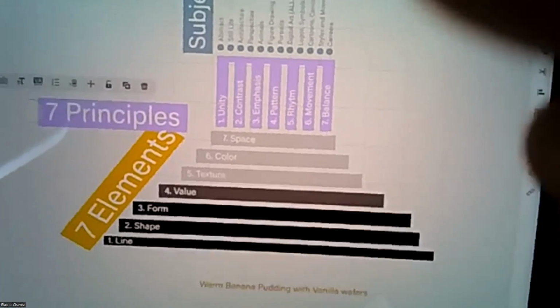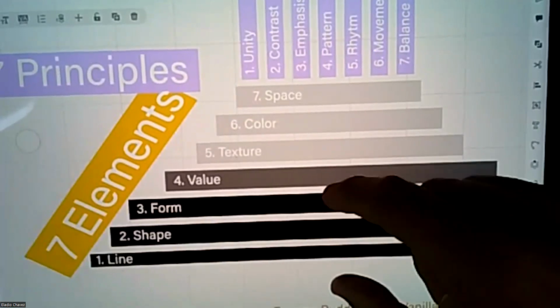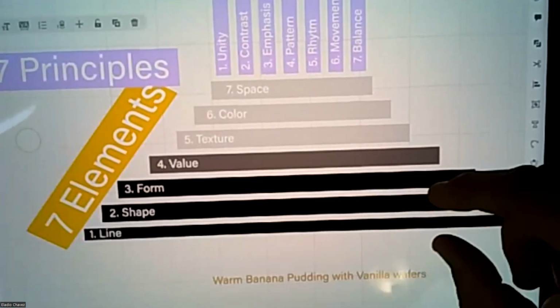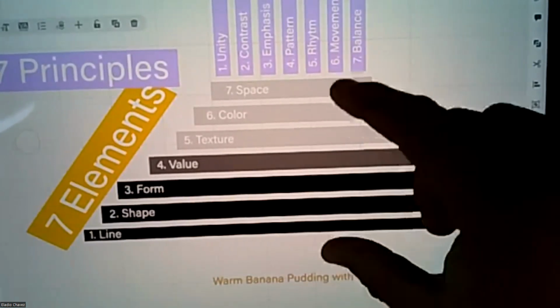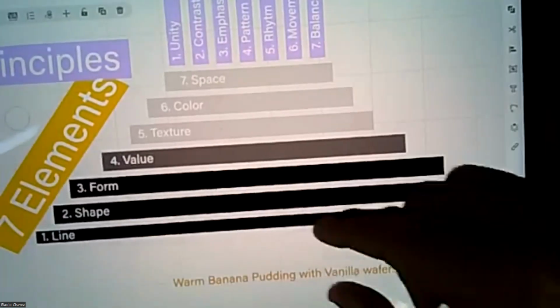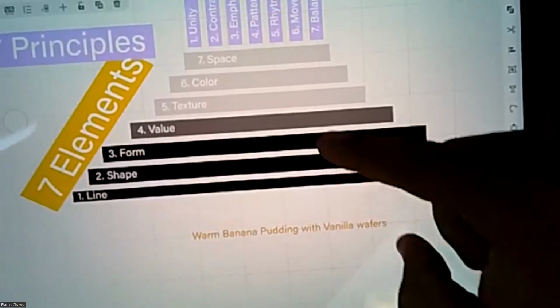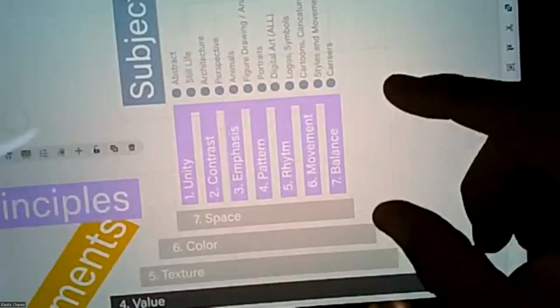As you look around in the world, you will see things that are made up of shapes, and that's our main focus, and form. These are the 3 you really need to focus on when you're learning to draw these elements. And then everything else goes on top of that. This is the foundation. And depending on how well you learn this stuff, it depends on how high your drawing skill will go.